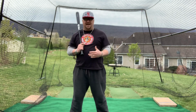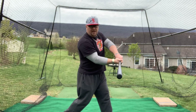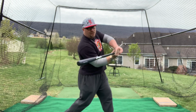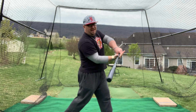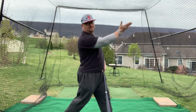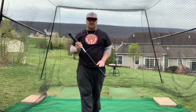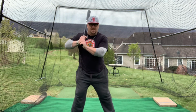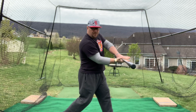That's going to create a ball that goes right into the ground every single time. Obviously, the flip side of the coin is we also have players that instead of palm up, palm down, they really tilt or get this backhand way underneath it, and it's way too much palm up. Obviously, that creates an upswing, and it creates a lot of pop-ups and fly balls. So finally, to say it one more time, palm up, palm down, boom, right there.